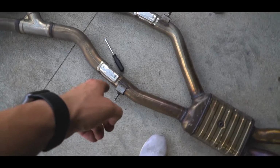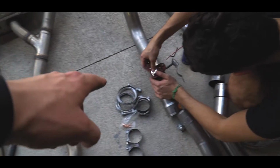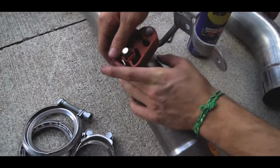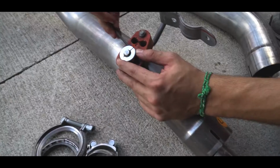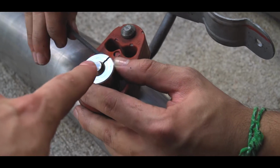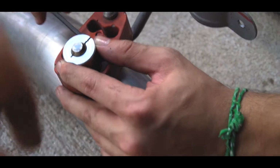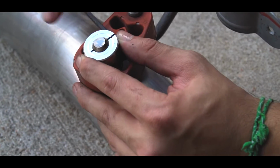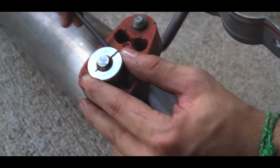We just took off the old clamps from the old exhaust, put them on this. This needs to go further in, honey. And push it further in. I'm about to. These are pretty cool that came with it. These are tightening washers, and you tighten them with an Allen key, and there's a little bolt in there, and they tighten so that your hanger stays on.